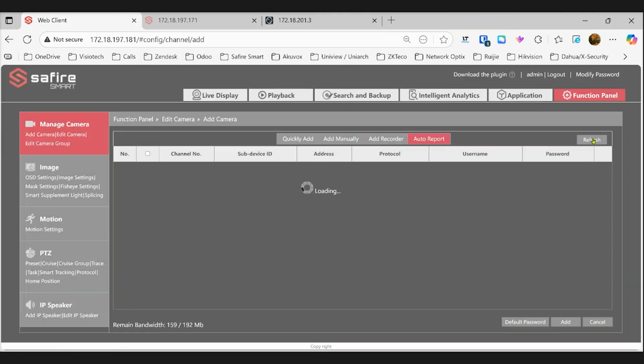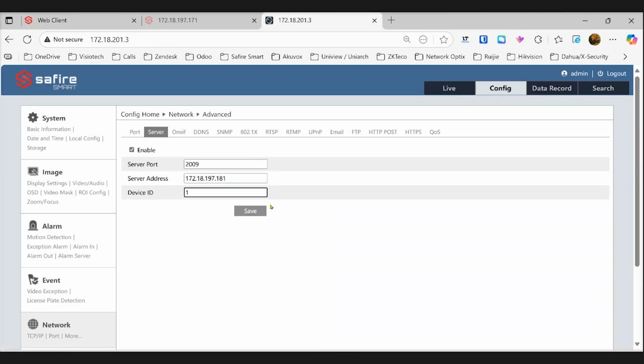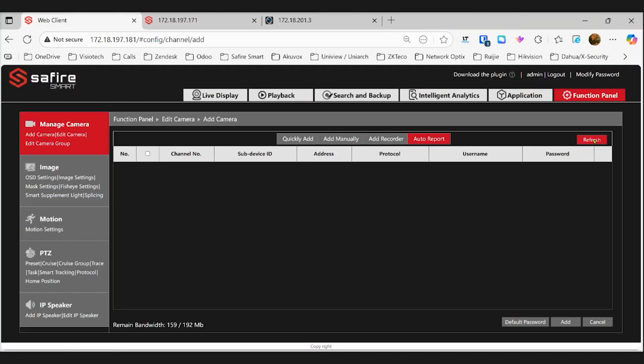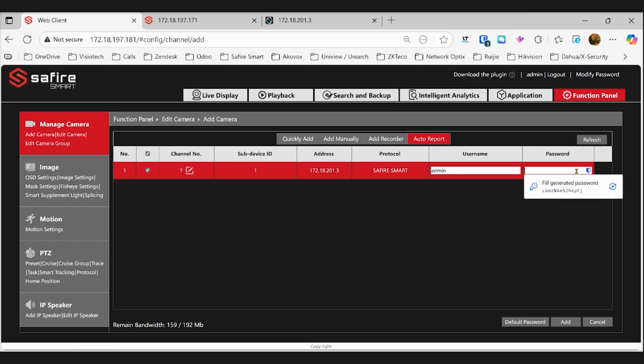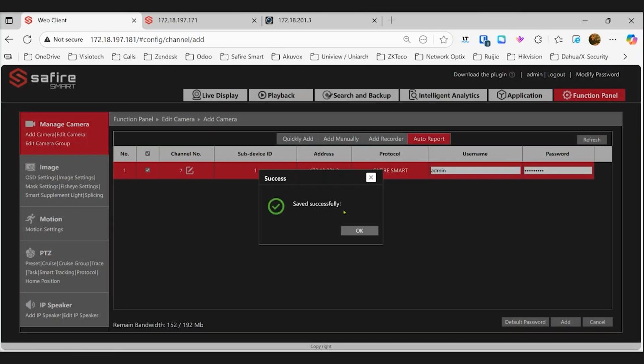We just refresh. Let me check. Because when you do it live, right? There we go. So we have it now. So the NVR directly, because the camera is pointing onto the NVR, is directly identifying the camera. I can see it here, the device ID. I have my local IP address where the camera is installed. The protocol, the only thing I have to do is fill in the password, and I can assign a channel. In this case, channel 7 is free. Add it, successful.